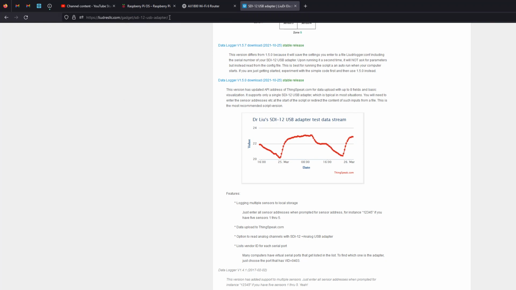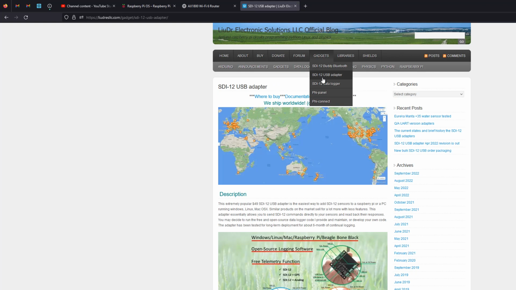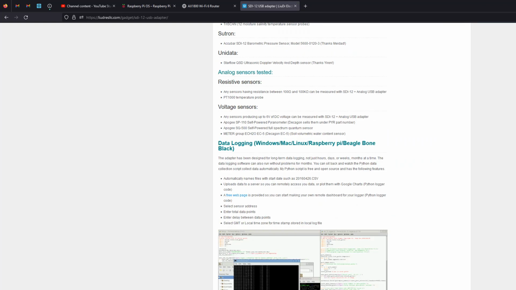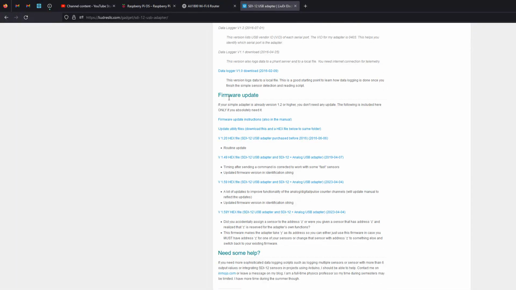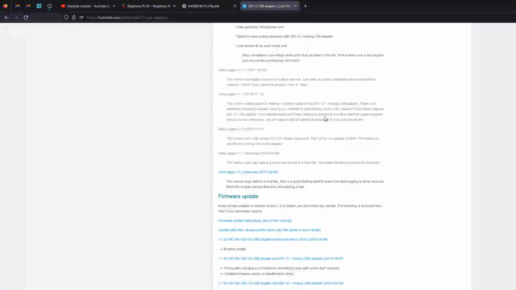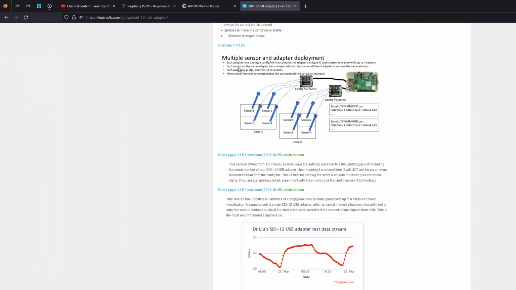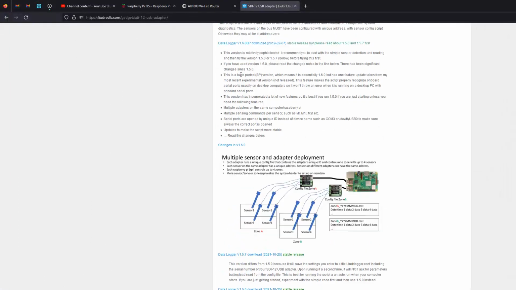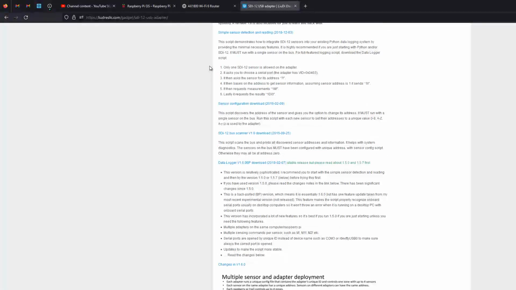So once you get to the gadgets, if I just go to the home page, under gadget, the USB adapter, and then scroll toward the bottom, you'll have the section before the firmware update, those are not necessary. You have some data loggers here.